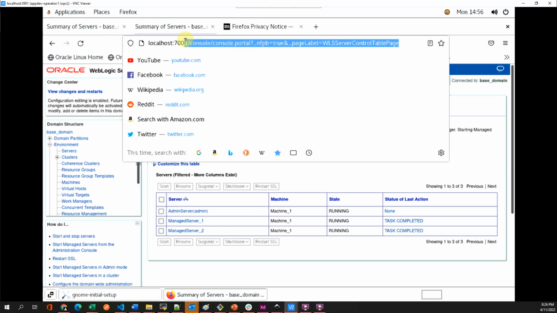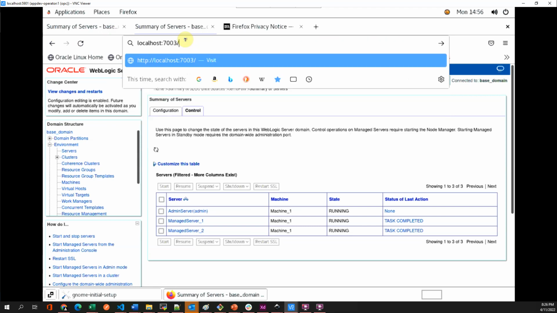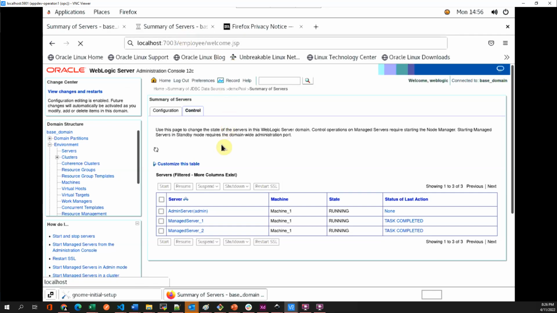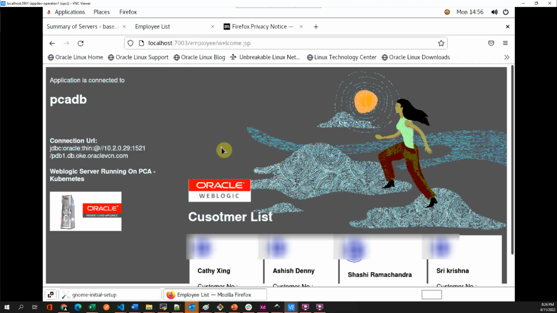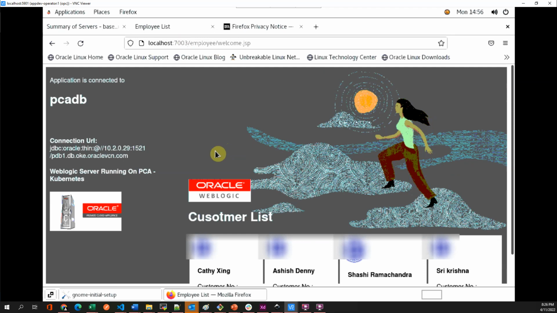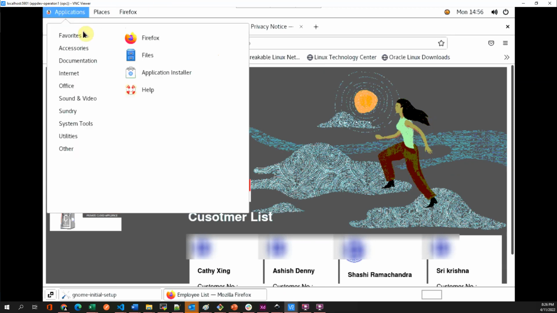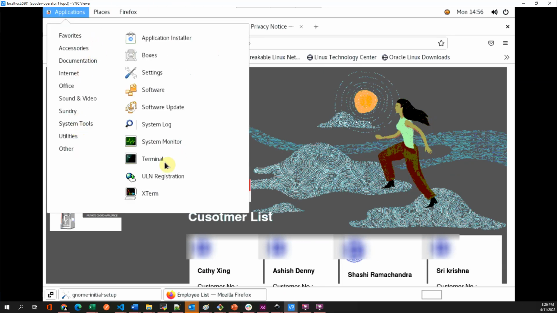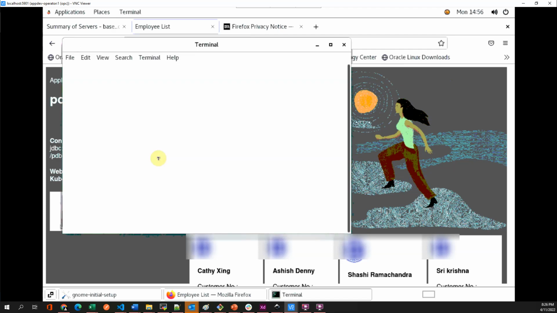I know the URL, so I'm going to quickly change the port of the managed server and the context root of the application, which is employee, and the JSP page, which is welcome.jsp. So the data is coming from the new database, which is provisioned. So these are the details. So this is our on-prem all set up now. We have WebLogic and two managed servers and an application and a database JDBC data source that's all working.